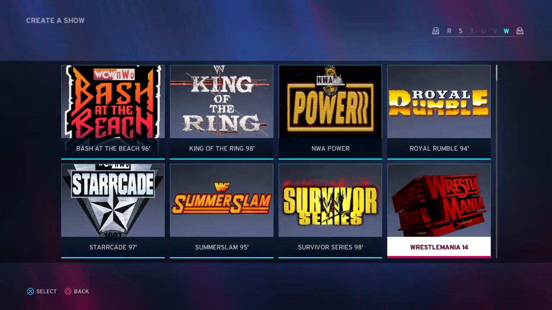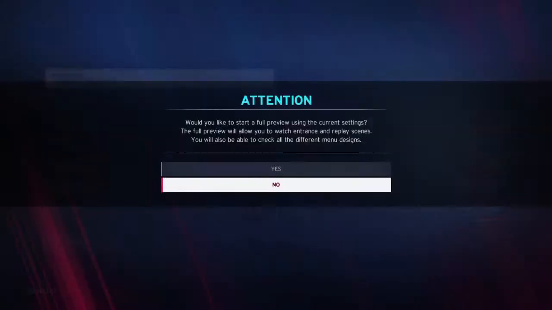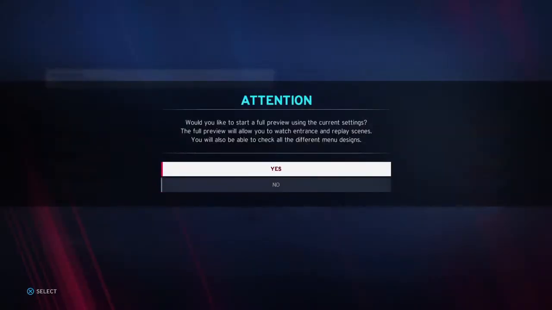There we go. And again, all of these shows are available for download right now in Community Creation. So if you want the show, have a look for the show. If you want whatever else, you can get that. Let's go to a full preview.